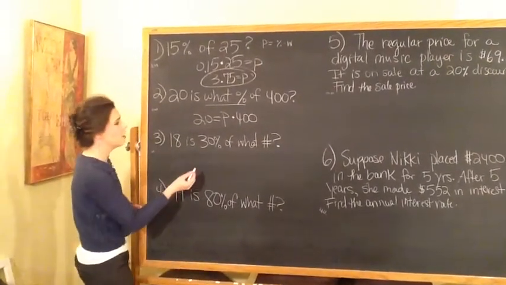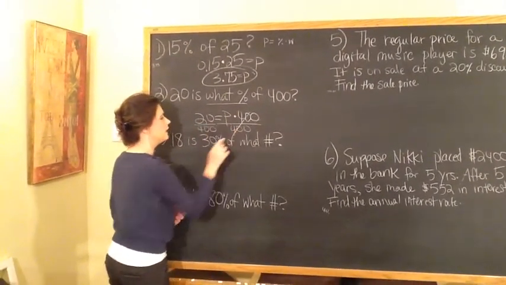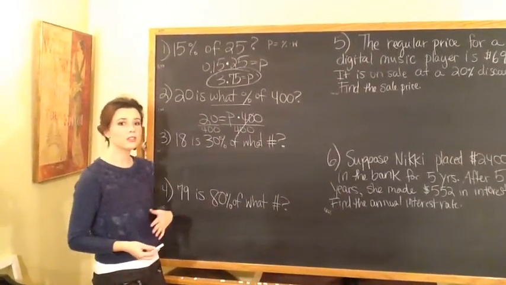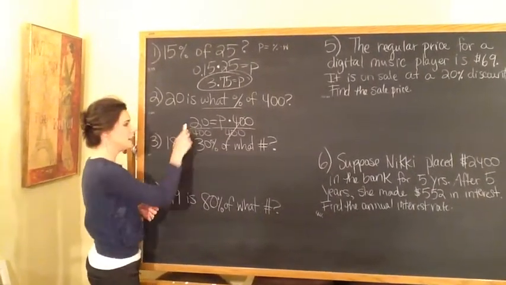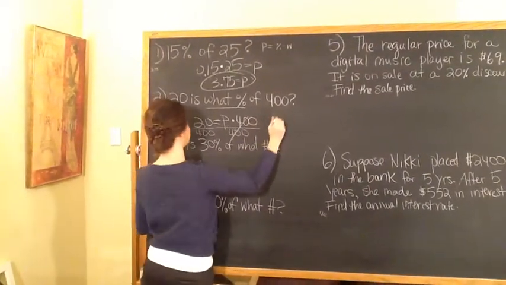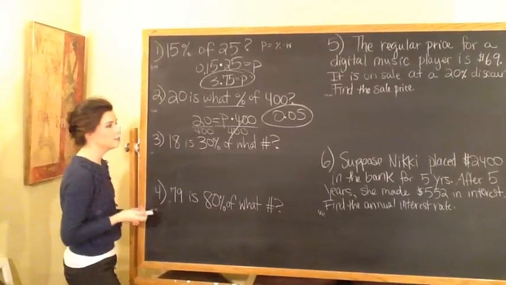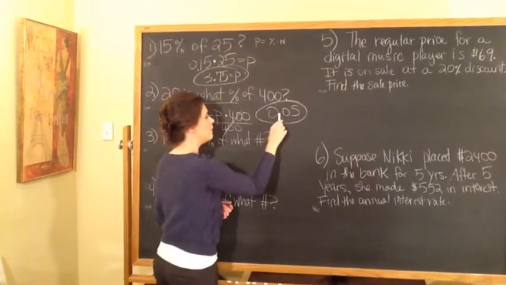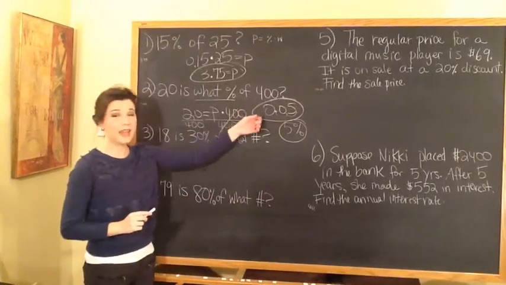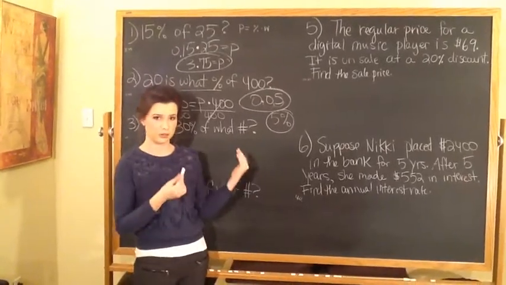Okay, so then you go ahead and solve by dividing by 400 on both sides. Now the reason why we would divide by 400 is because we're solving for this missing variable p. And p is times 400, so in order to solve for p, we have to undo it from this side and undo it from that side to figure out what our missing variable is. And as soon as we divide, we're going to get 0.05. And that is going to be our missing decimal, and then we're going to change it to percent form by moving it 2 places to the right, so it's 5%. So you can leave it in this form, but I would prefer you put it in percent form because we're actually solving for a percent, so we want to change it to a percent.